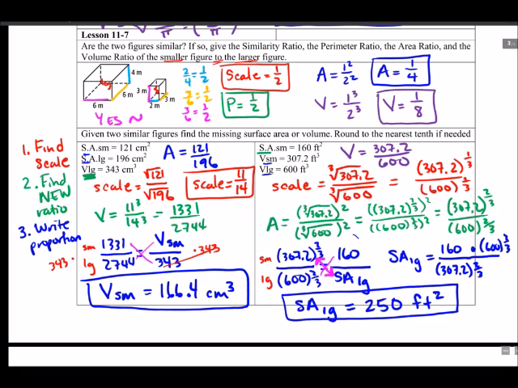So be careful with these. That is chapter 11. The hardest part of this is your squares and your cubes and your square roots and your cube roots. Just keep track of all of them and use your parentheses in your calculator, and your calculator knows how to do these very easily. I'm sure you will do fine.